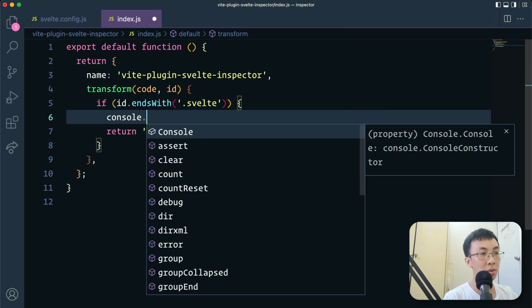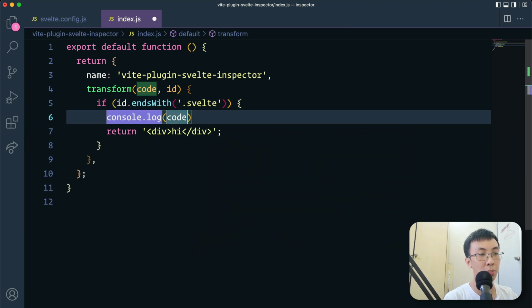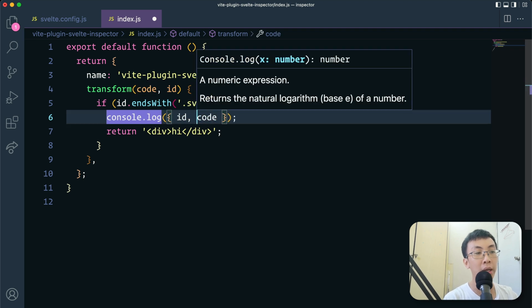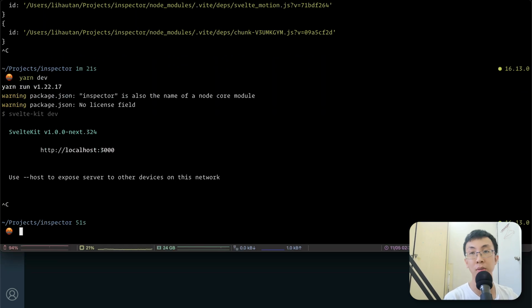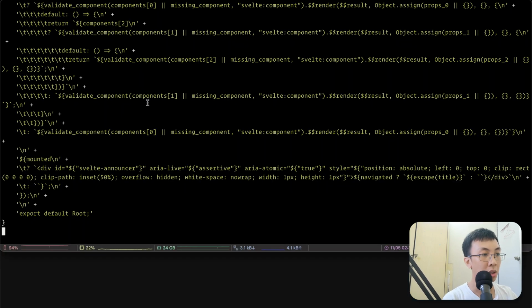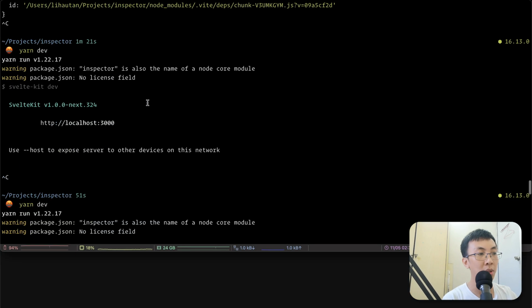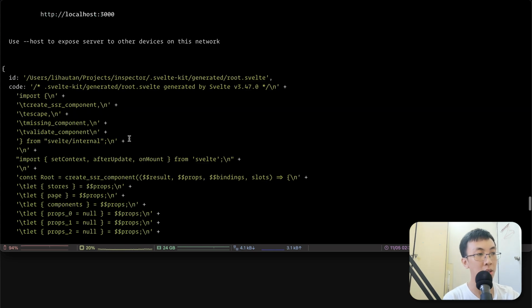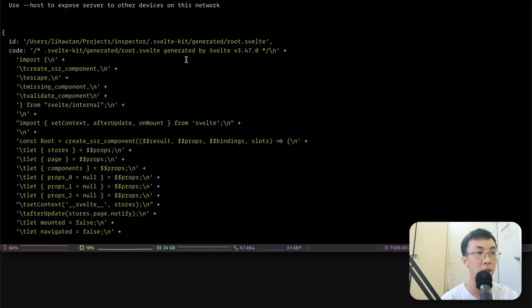If you try to take a look at the console, let's try to print out the ID and the code for svelte modules, and if we try to refresh, you notice that for each of them the code is JavaScript right now, even though the ID is a svelte module, right?